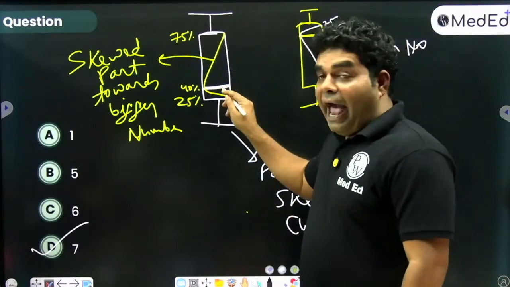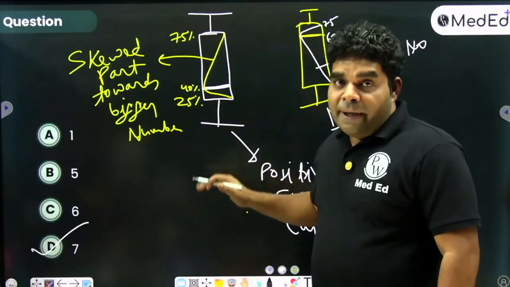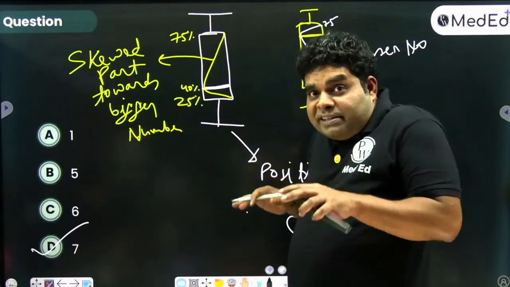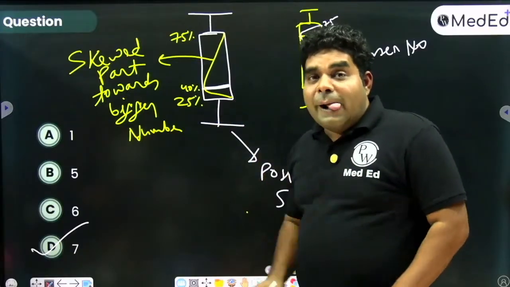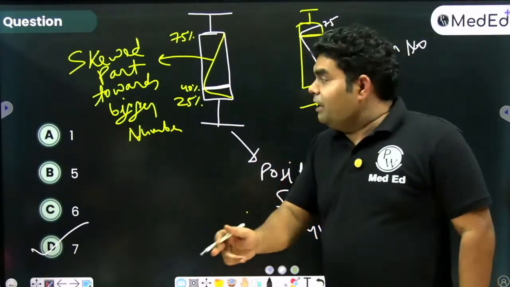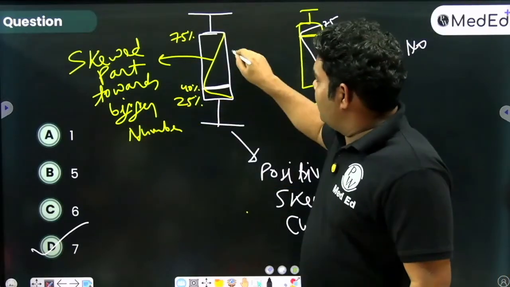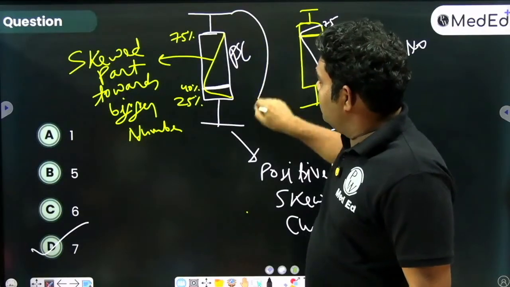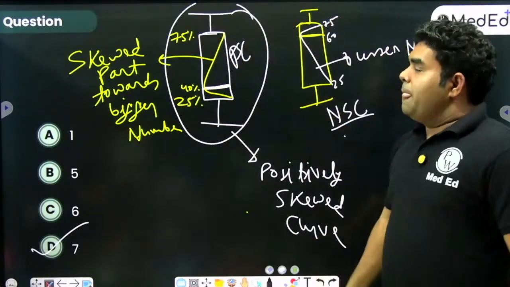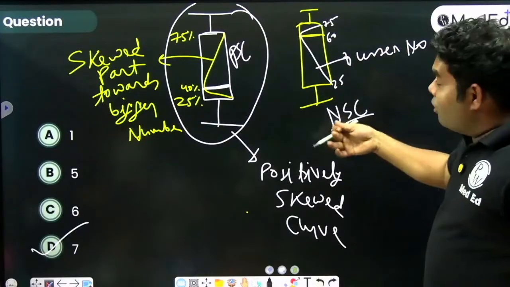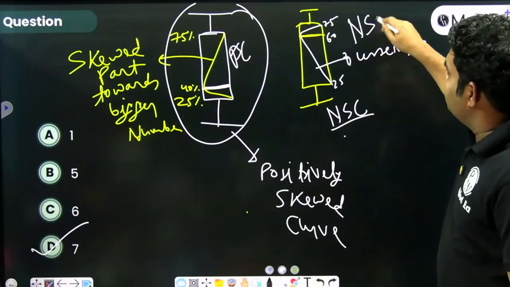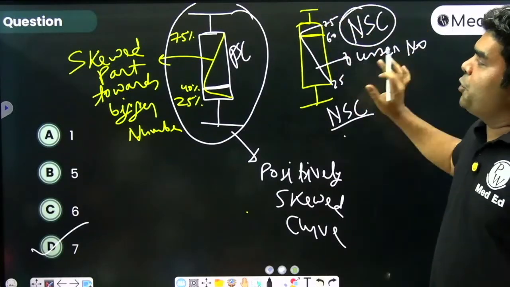Imagine this bar as the penis or thought of sex. And if the bar is on the lower side, meaning the penis or thought of sex is under our control, then we can focus on study better and we will be positive in our life. So this is a positive skewed curve. But if the penis or thought of sex is every time in our mind, then we cannot focus on study and our marks will decrease, and this will be a negative skewed curve.